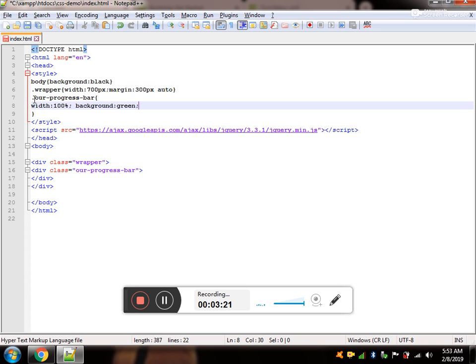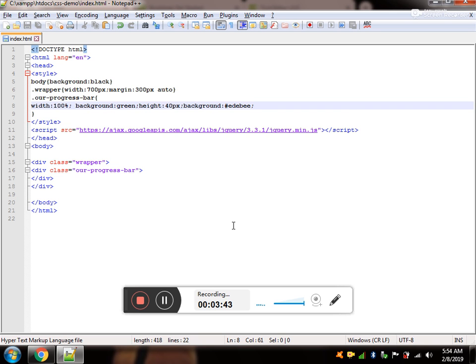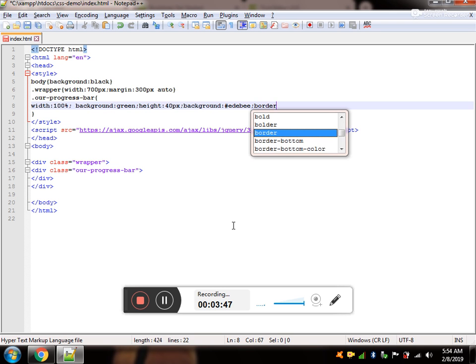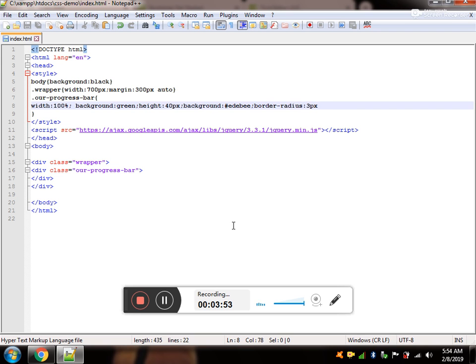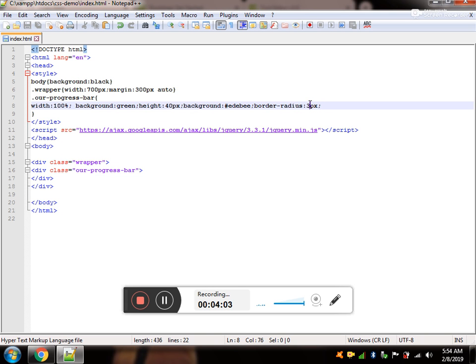Let's go for green for now, and now let the height be 40 pixel. Check. Before that we need to give background color. Until and unless you give background color, you can't see any effect on the screen. This is simply a gray color, and yes, we got it. If you want a slight roundish border, you can add border radius of 3 pixels. You can see we got a border radius. If you want, you can include some more. Let's make it 10. Let's see what happens, and that feels okay.